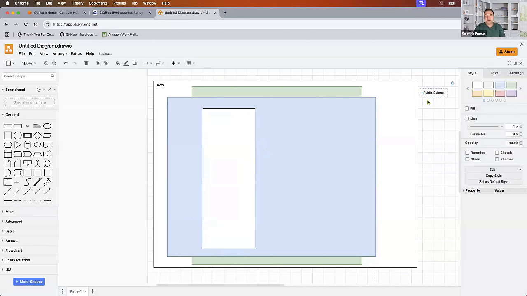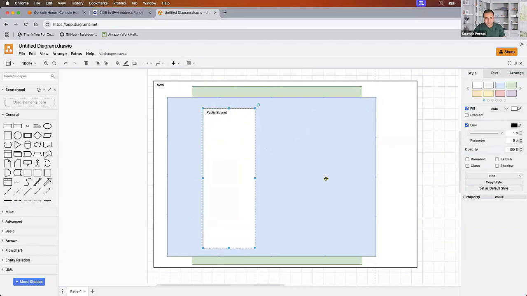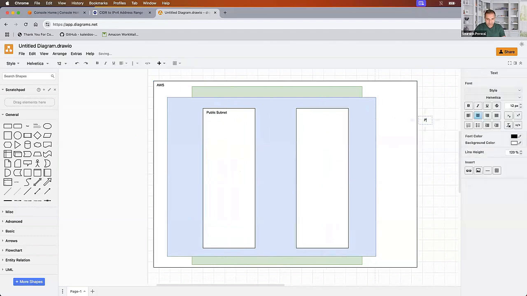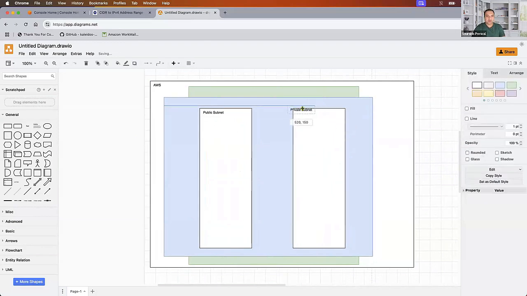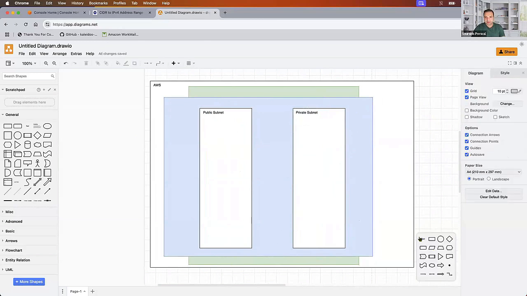I'll tell you in a bit of detail what these public subnets are. And you will have a very similar private subnet. So that is going to be the construct that we will be talking about. And this is your availability zone.